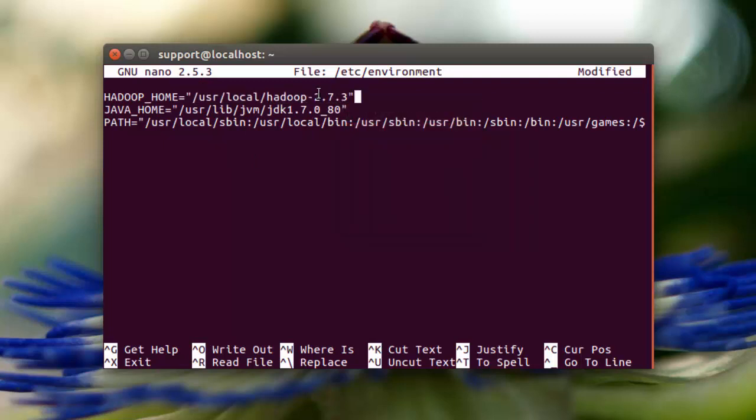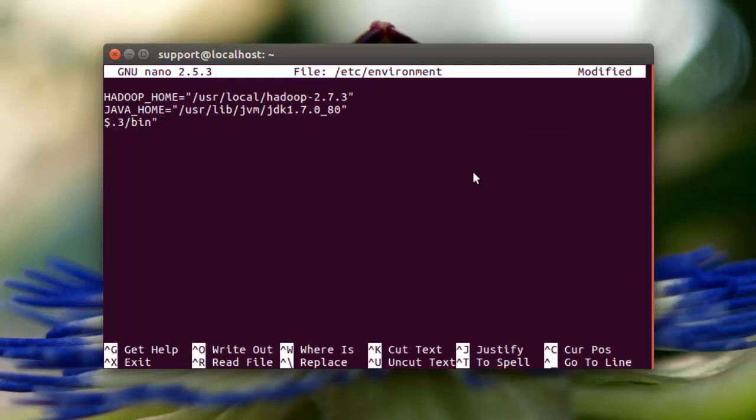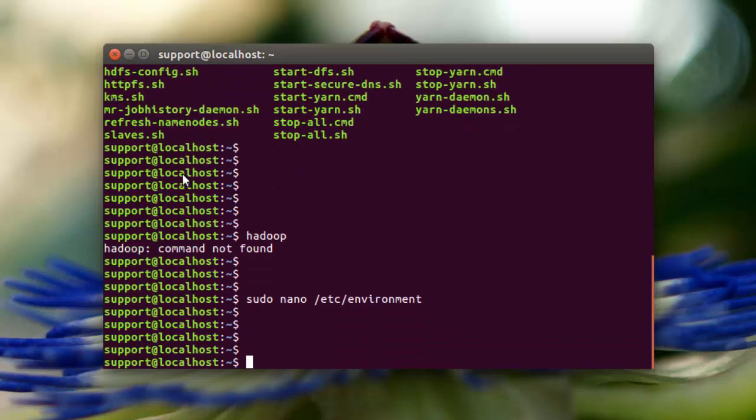Okay, so now I'm just going to copy this right here. I'm going to arrow down a couple of times, and then press Control E to go to the end of the line, and then we're going to append the two paths to the path variable. So we're going to add a colon, and then we'll paste, and it's going to be /bin, and then a colon again, and then paste, and then /sbin. So sbin, and now we'll save and exit. We'll do Control X, Y to save, press enter. We want to read in the changes to that file, so we have to source it. So we're going to do source /etc/environment.